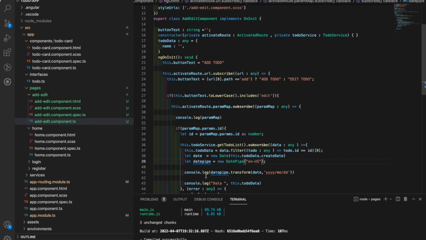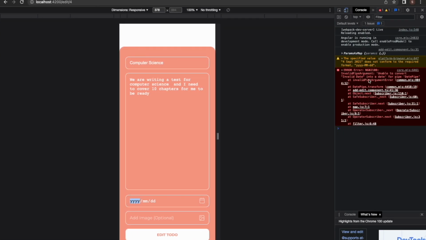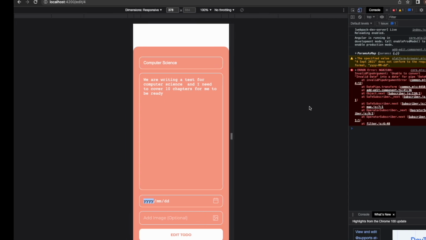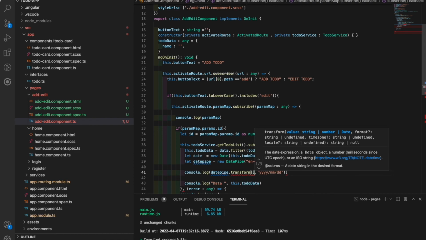Date time dot translate that. So we transform, we pass in the date, right, that we want, but we're still not getting the value, which is quite funny. Why aren't we actually getting the invalid arguments? Unable to convert date time into date for pipe that. What? That's amazing. Why?